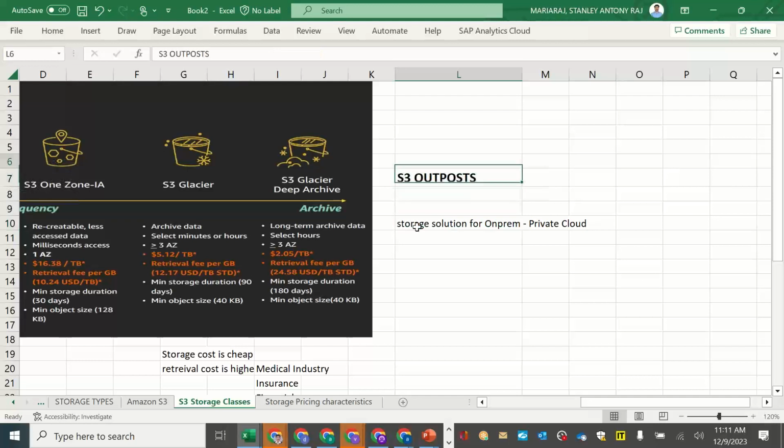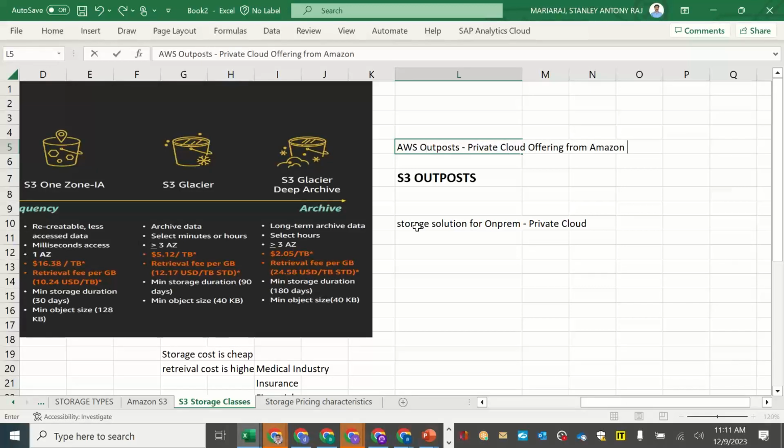You know Outpost, right? Outpost is a private cloud offering from AWS. So you also have an S3 option to store the data there.